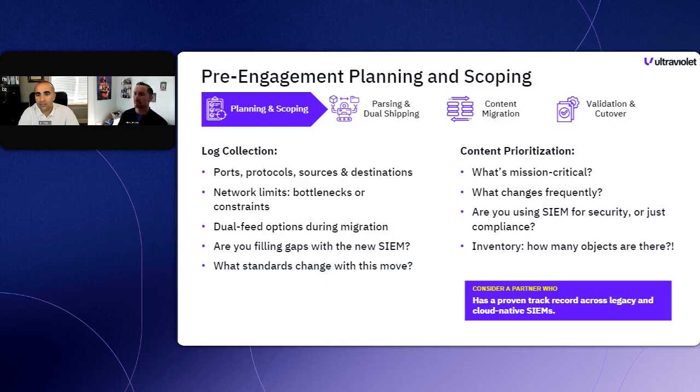So when we think about these engagements, our teams work jointly together to, one, leverage things like Chrome apps that basically allow you to log in to your Splunk via API, and then pull down all of your dashboards, all of your searches, all of your entities, right? Same thing for QRadar, because we want to make sure that you understand what your environment looks like when we're starting. The second part is that we work through a data discovery with you to make sure that we have appropriately understood what those sources are and what you want out of them, right?